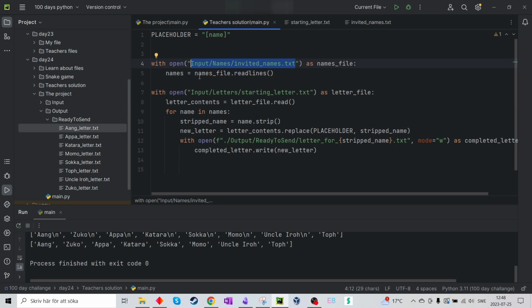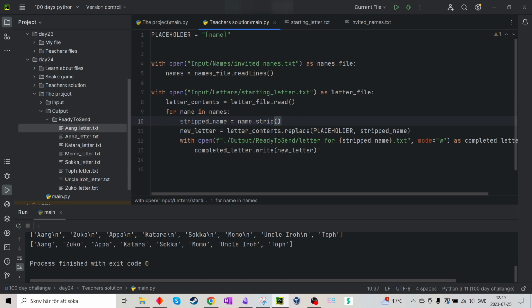But yeah, she first opens the invited names and makes them into a list. Then she opens the letter, makes that into a list, and for name in names, so the name list, she makes a stripped name, name.strip, which is kind of confusing, but we'll see.